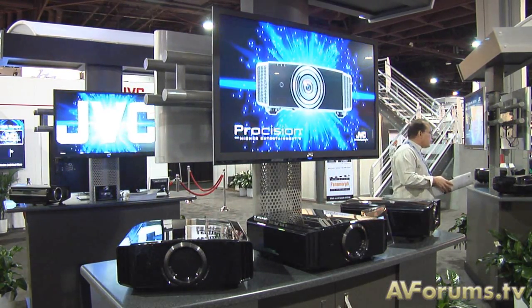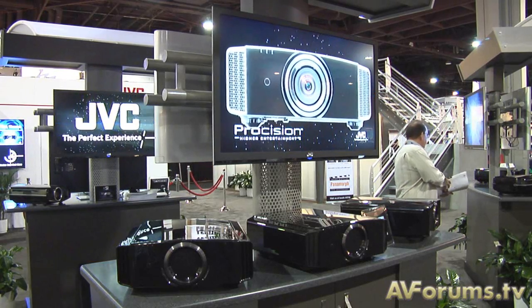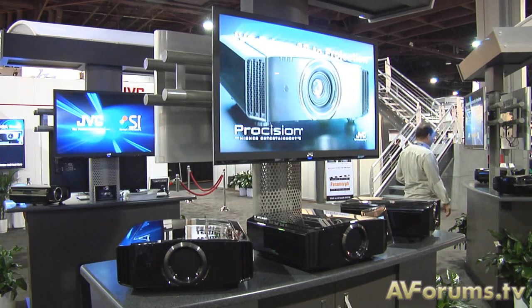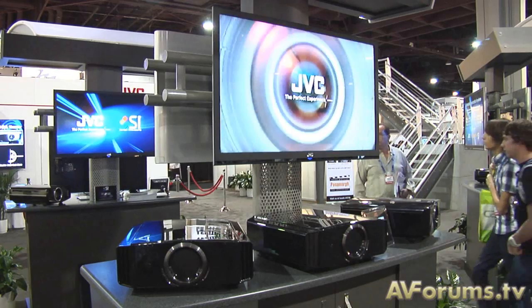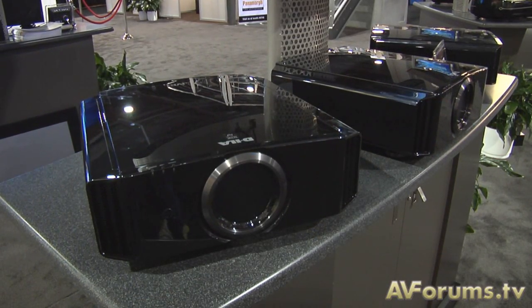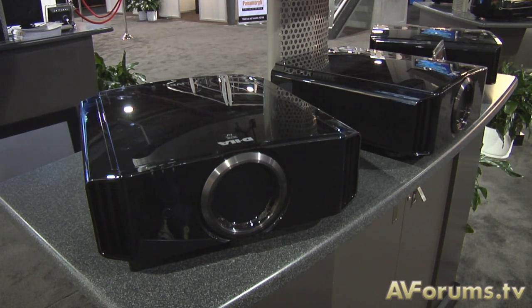And a little birdie tells me, I don't know if you can answer this or not, but you have advanced color modes in here that mimic a xenon lamp, is that right? Actually, we do. We have a couple modes, actually 3 modes that will mimic the actual xenon high-end theater projector. We also have added Adobe RGB in there as well, so we have a wider color gamut, for excellent rendition when we see on screen. So, stills photographers could use these to assess their work? Yep. Yeah, and that was the whole thing. We did it this past year in some flat panel products, and certainly wanted to get it into this to have that wider color gamut for the true videophile out there and somebody that has an avid photography.